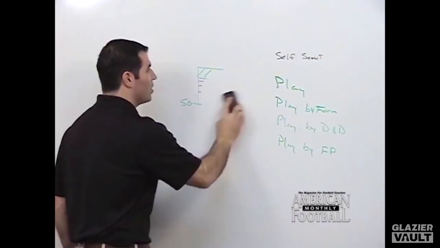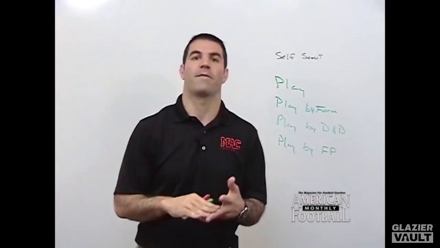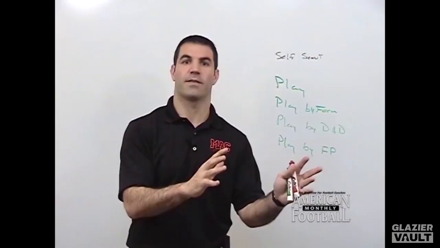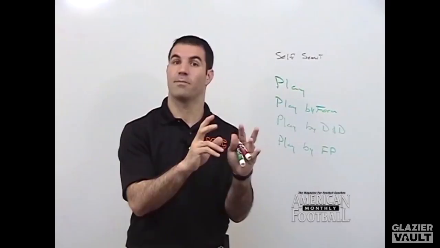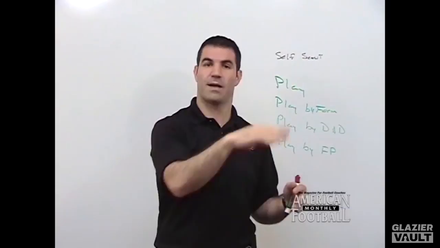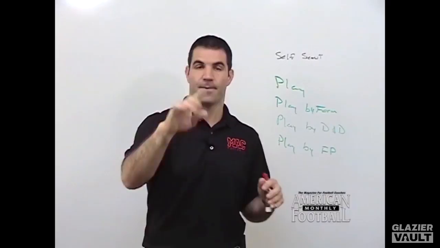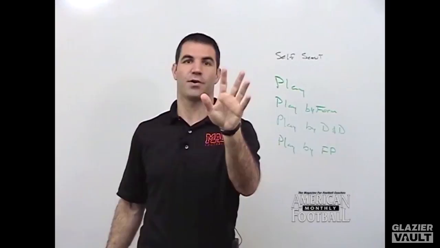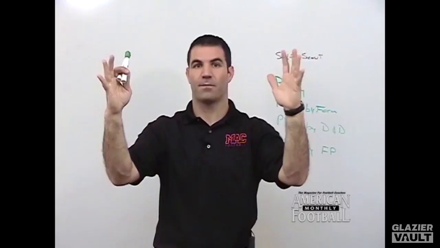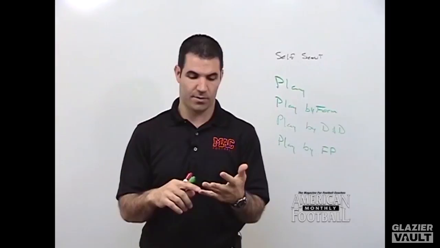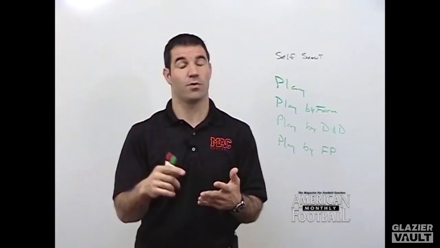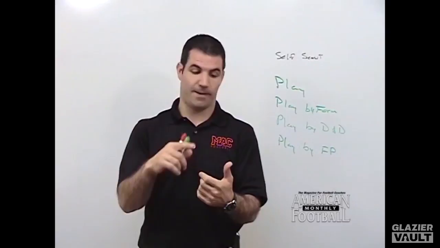And then, we cross over all these. So you'll go through, and these are the main ones we do. And then we go through and we'll say, give me all play by form by field position. So I want to know anytime we're in the red zone and we're in pro trips, we are running this play. The other thing we always do is we always give a run pass option. So in the reports that we print out, if you looked at it, how you would input it would be like this. Going across from left to right as you look at it. Play one. First and ten at the minus twenty-yard line, left hash. Formation is pro trips. Strength call is right. Play call or motion or whatever you might have in there is zen motion. Play call is 38. It's a run. The gain is two. And the defense is that. But that information right there. Play number. You can do series number two if you want. We usually don't do a whole lot with it. The yard line will give you your field position. The hash mark is something we'll talk about in a little bit here. We also do sort by that.